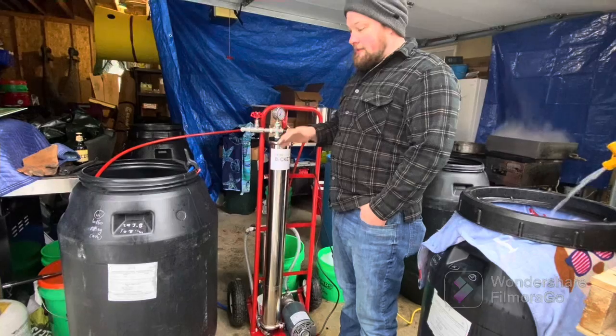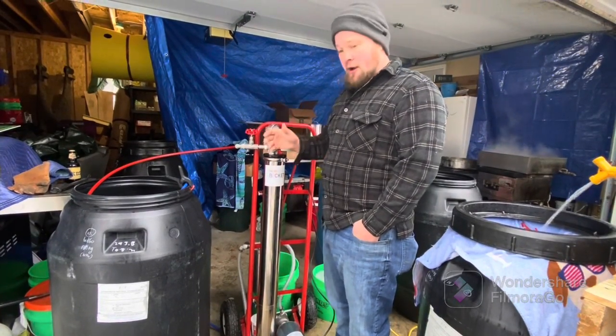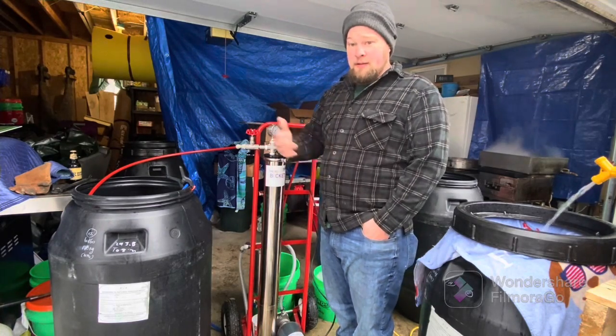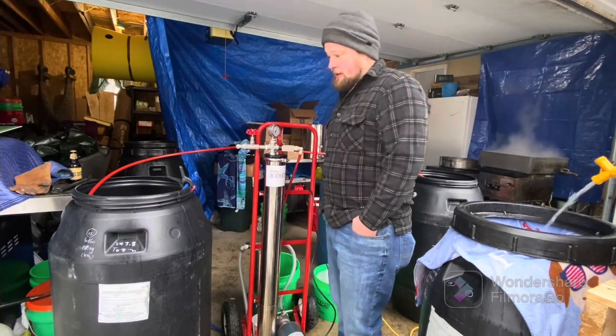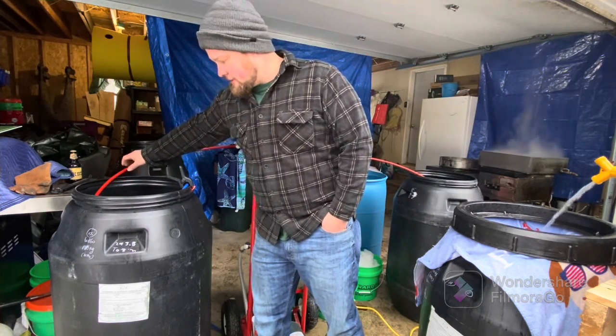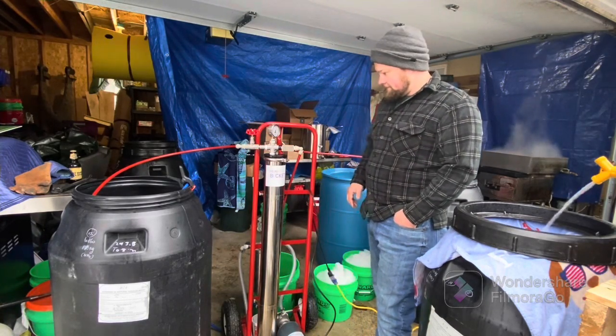I can only boil about 6 gallons an hour of evaporation. So the more water I can take out before I even put it in the pan, the better I am. It makes everything go faster, simpler, and it's cheaper on the fuel. I don't have to spend nearly as much on the natural gas to run it, or wood if you end up having a wood-fired one.